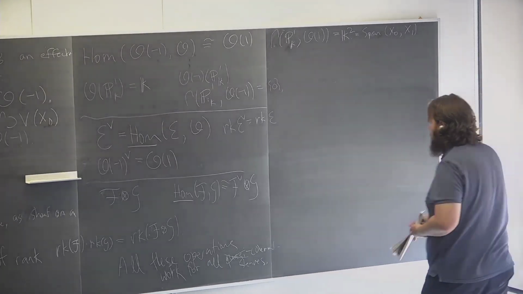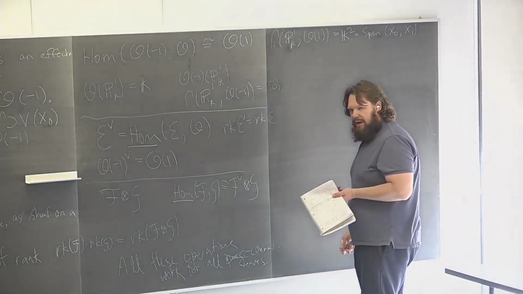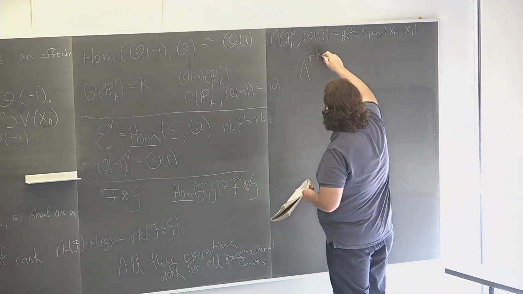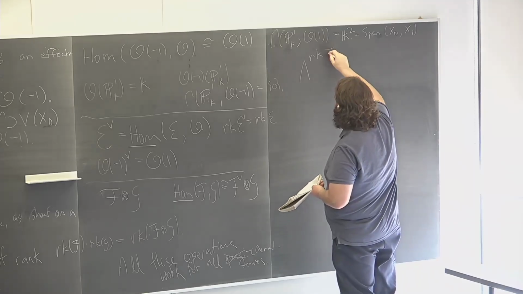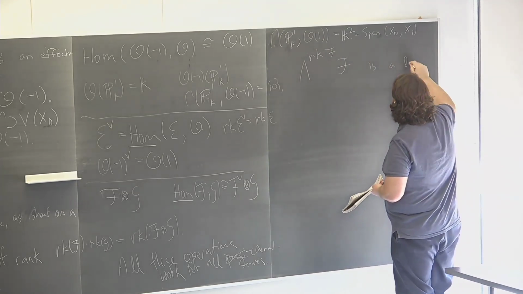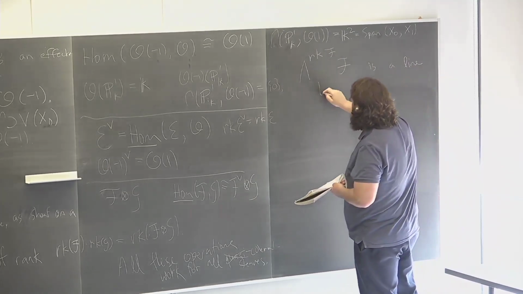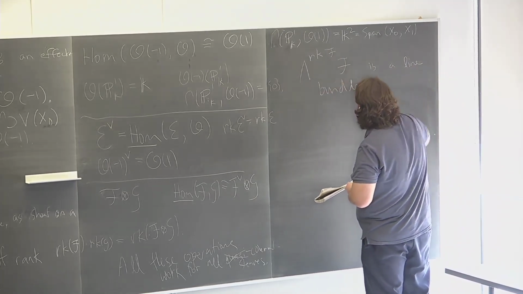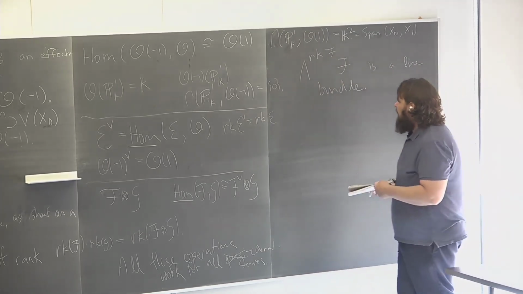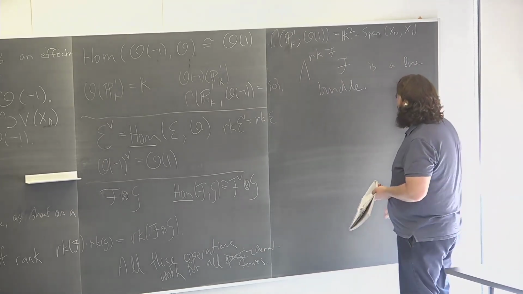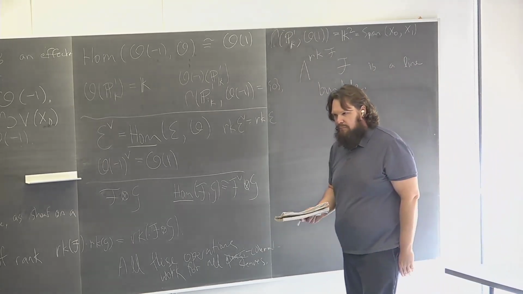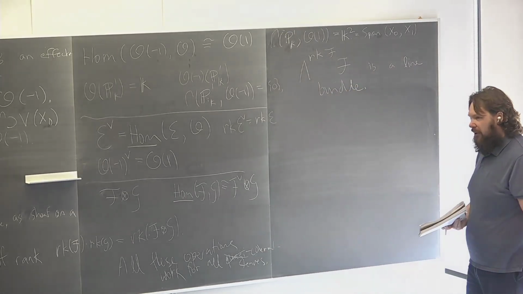And one more operation that got mentioned: I can also take symmetric and wedge powers. In particular, the top wedge power of a coherent sheaf is very nice because it's a line bundle. So this is a common way of constructing line bundles. Yes, you would call this the determinant bundle.